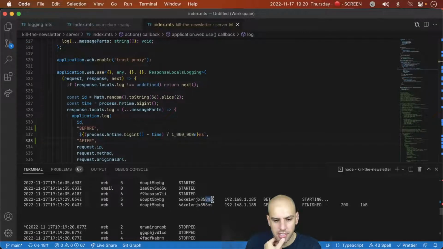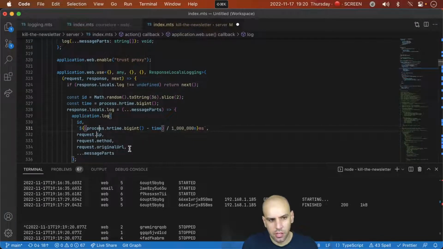Or actually, here is the timing for that request. It's just 0 milliseconds and 8 milliseconds. So I guess that is the downside of using tabs. If your space is right at the edge, then the tabs will not work quite right. It's interesting that this is happening. I guess it is happening now and not on Coursera, because here web is probably taking fewer characters and email is taking fewer characters, so the whole tabbing situation is different.